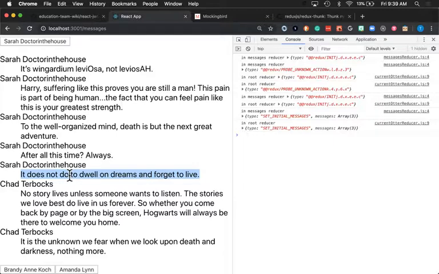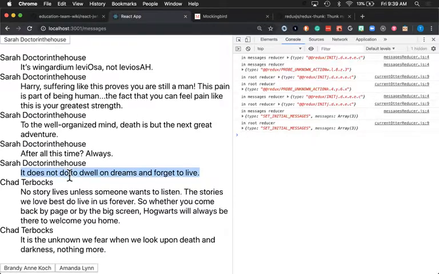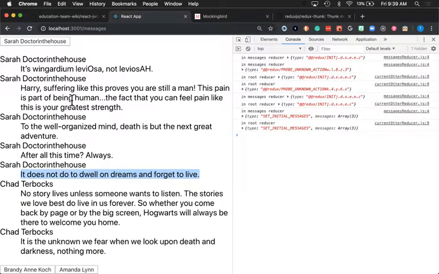Anybody know where they're from? Maybe one of them gives it away. Okay, they all give it away. It's from Harry Potter. I don't know Harry Potter that well, but I know these, if it says Harry and I know this thing, that's it.